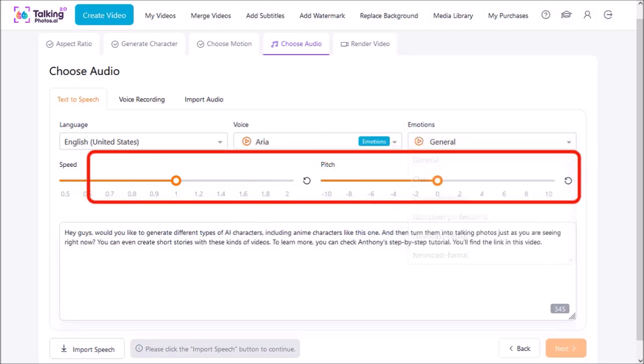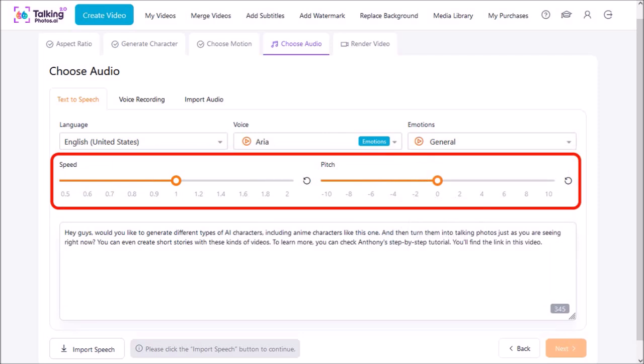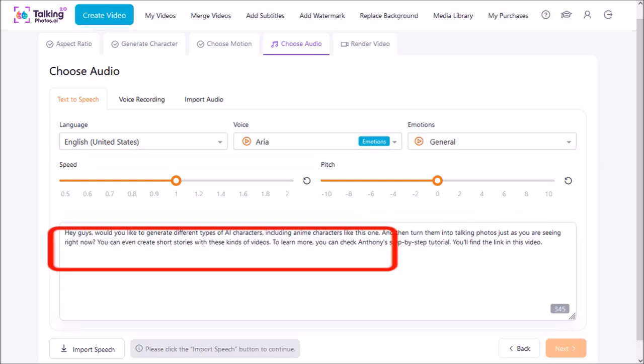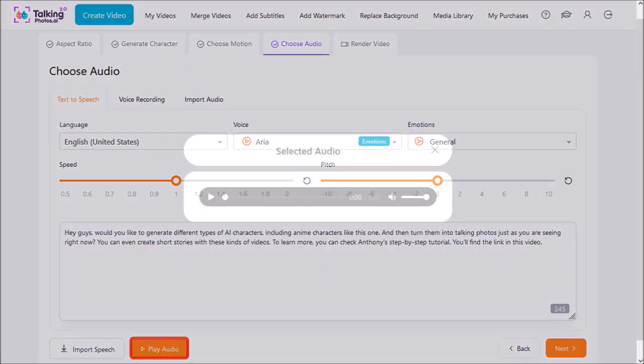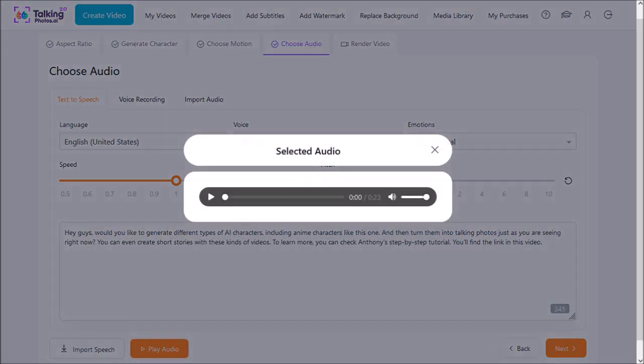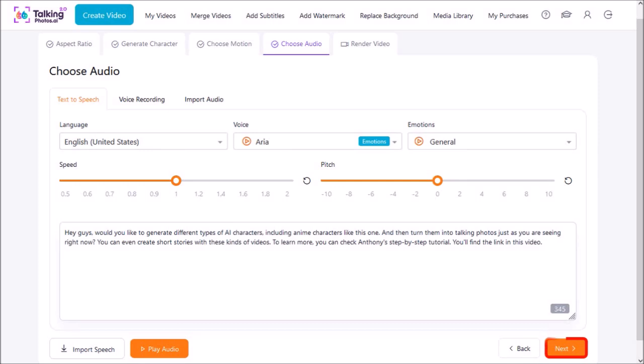You can also use these 2 sliders to control the speed and the pitch of the text-to-speech voiceover. And then finally click the Import Speech button. It'll then generate the voiceover in a few seconds, and then you can use this Play Audio button to preview the voiceover. So let me close this dialog box and then click Next in the bottom right corner.